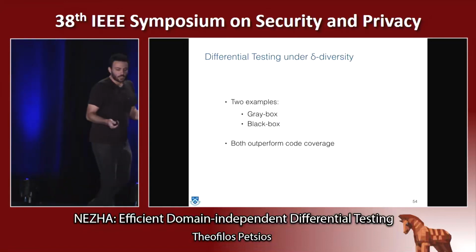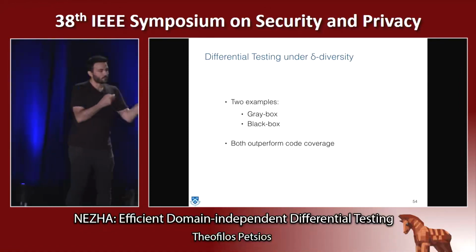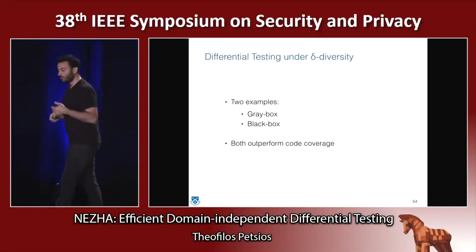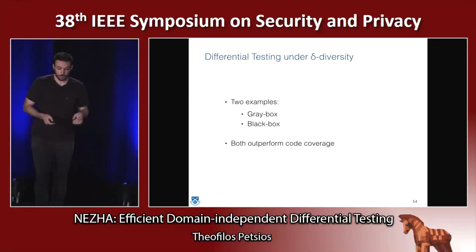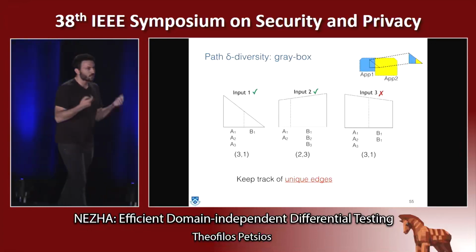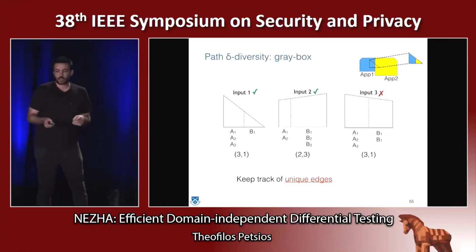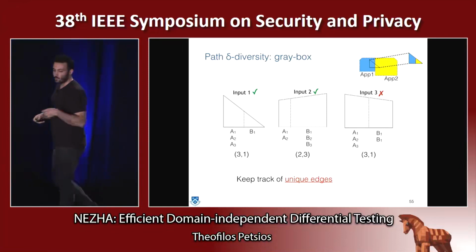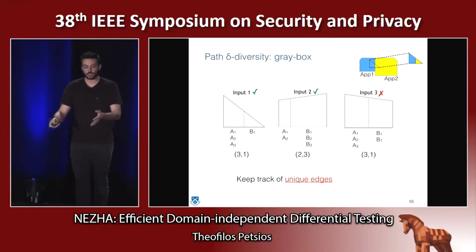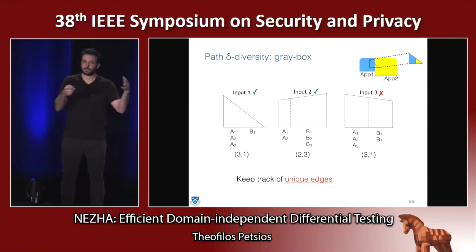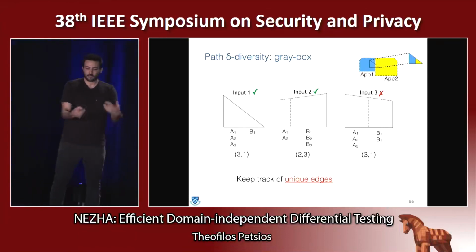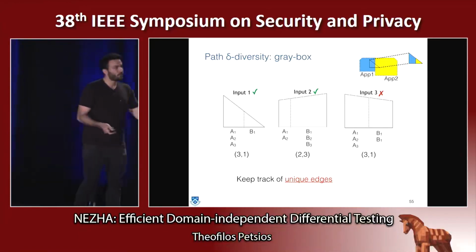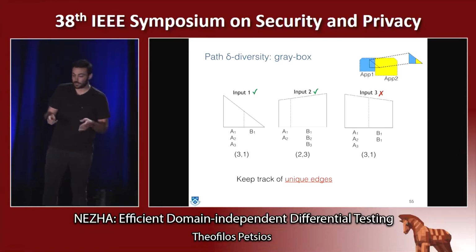So I'm going to present to you two examples of how we can retrofit the previous case of code coverage with a differential diversity paradigm and show you how we can get better intuition on the guidance. So suppose that instead of using just the global code coverage, you could keep track of the unique edges you have accessed in each of the two applications. So for input 1, you see that we access 3 edges in application A and 2 edges in application B. So we can have a tuple of (3,2) that denotes the path differential diversity of that particular input. And we see that for input 2, we trigger 2 edges in application A and 3 edges in application B.